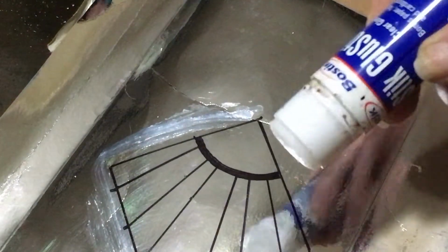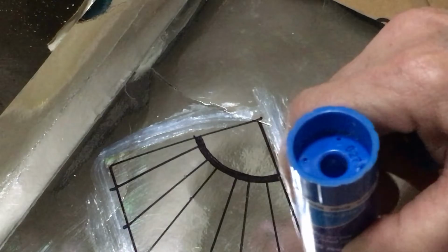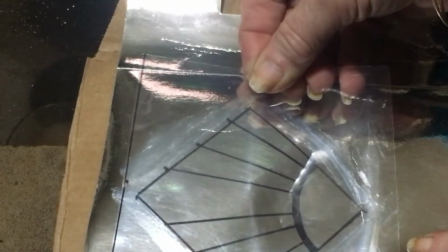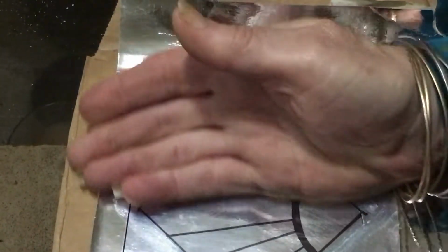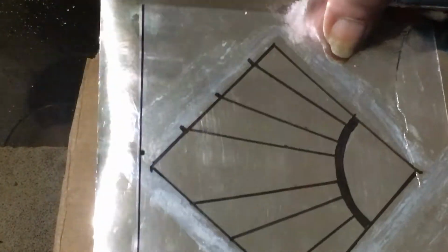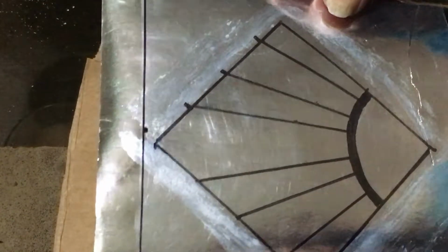I want it as close to the actual design as I can get the glue without actually going into the design, and then just stick plastic down. This is quite flimsy cardboard, so I'm actually going to take another firmer piece of cardboard and glue it onto the back so that it holds its shape nice and straight.